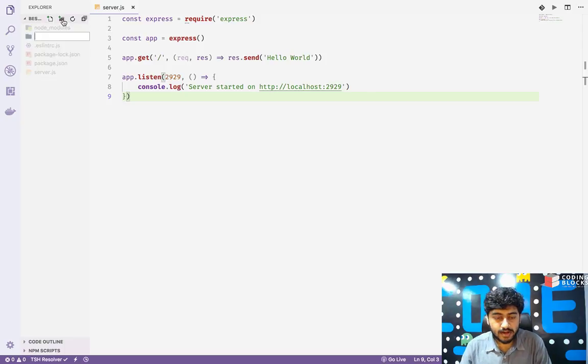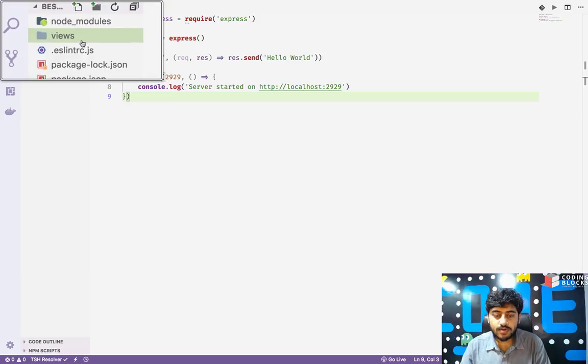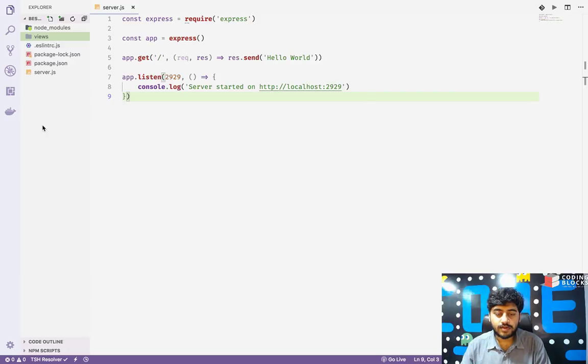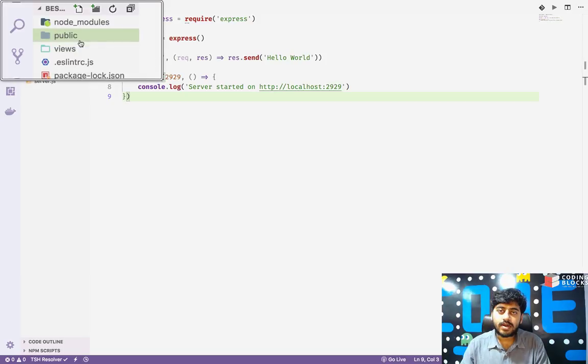Okay, and going forward, what we're going to do is we will create some folders to segregate our code. We will create a folder called views, and this views folder is where all our HBS files will go for the page. We will also create a folder called public here. The public folder is going to contain all the code that is going to be available as static.